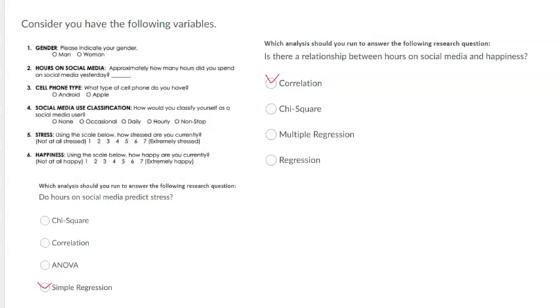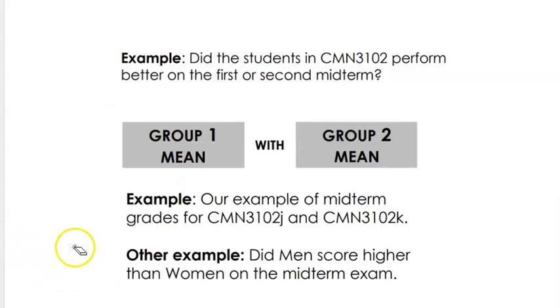This is another example. The students in CMS 3102 perform better on the first or second midterm. This one is a bit different because it is one group at different times, the first and the second midterm. When you have different groups, you compare group one mean and group two mean.